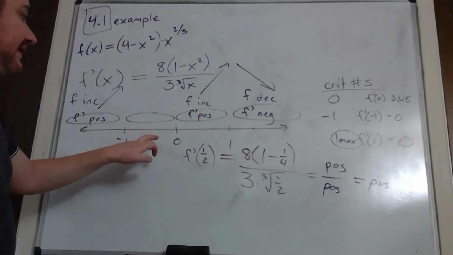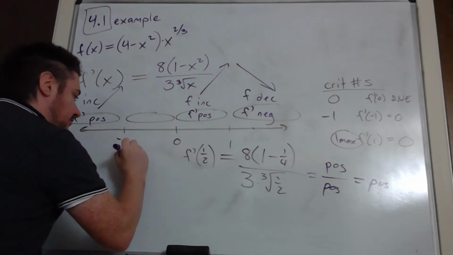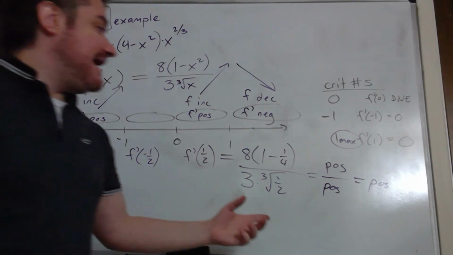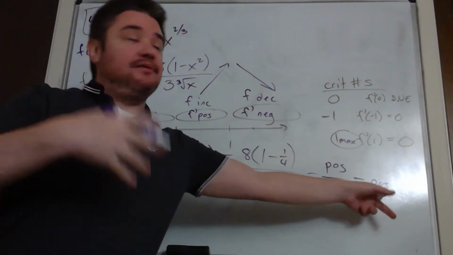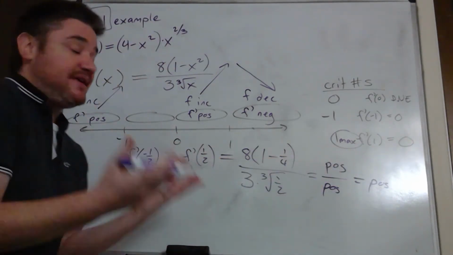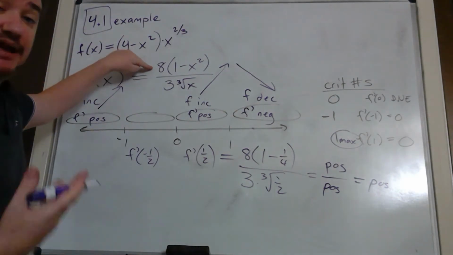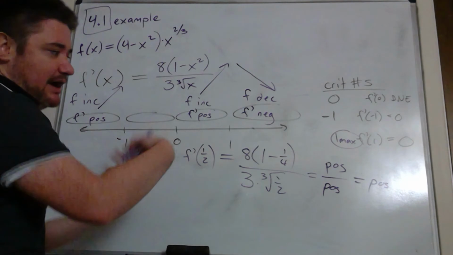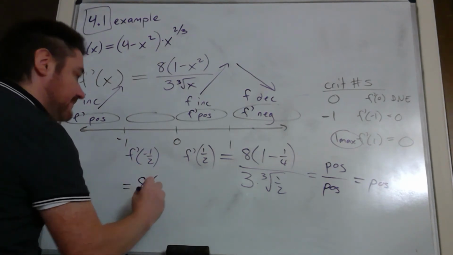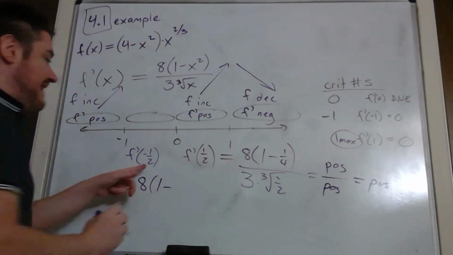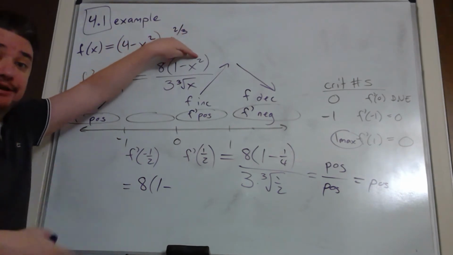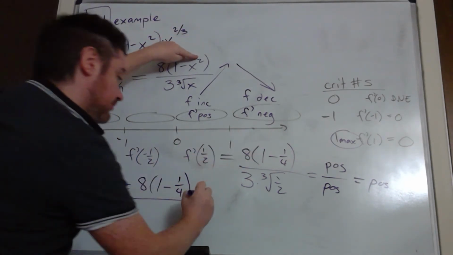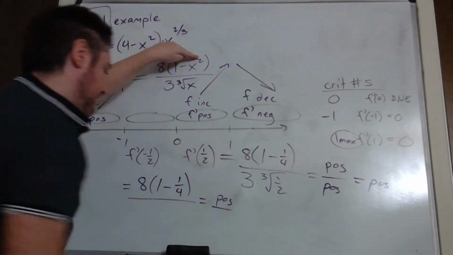Let's see what's happening over here. So I would do f prime of negative 1/2, okay? So I claim it should be negative because of the fact that that doesn't always happen with every function, but this derivative happens to be odd, happens to have that symmetry, so it's going to happen. If you don't believe it, just calculate it again. We'll have 8 times 1 minus negative 1/2 squared is still positive 1/4. Right, so we still get that. So same identical numerator. We've got a positive numerator here.